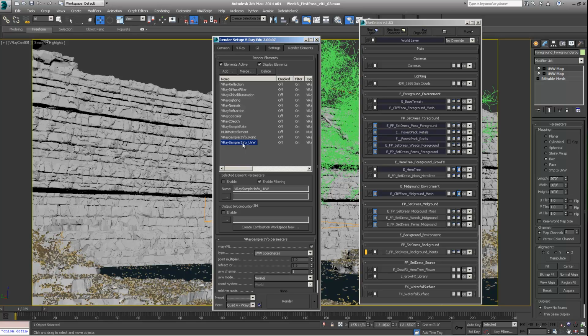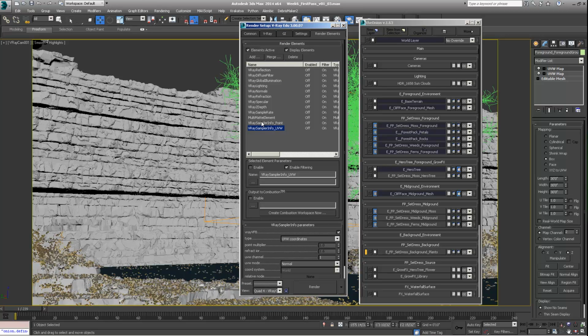The UVs, you can re-UV your objects if you so desired, and place textures on them, add dirt maps inside of your post application that you hadn't added inside of Max, and especially if you completely rebuild the image using these passes and then use new textures in your UVs to hand place them. Basically, it's like Photoshop on steroids at that point. You can do so much cool stuff.